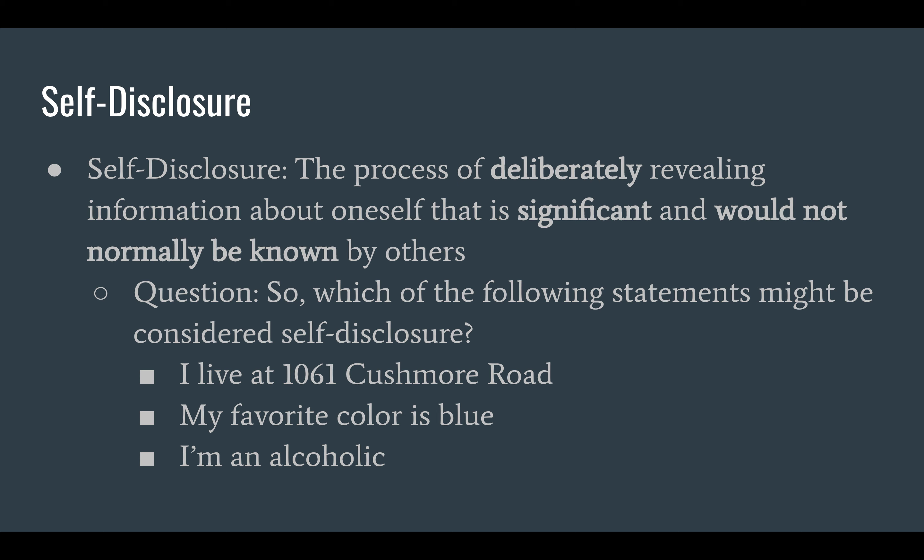Sometimes we perform self-disclosure to build and maintain relationships. To start a relationship, even just a friendship, usually requires self-disclosure — you need to tell people things about yourself. There's also a strong link between self-disclosure and marital satisfaction: people who speak openly and self-disclose, sharing their feelings and emotions and their private selves, usually have better marriages. And finally, social influence can be achieved through self-disclosure — for example, if we went to lunch and I told you I was an alcoholic, chances are you probably wouldn't order yourself a drink.